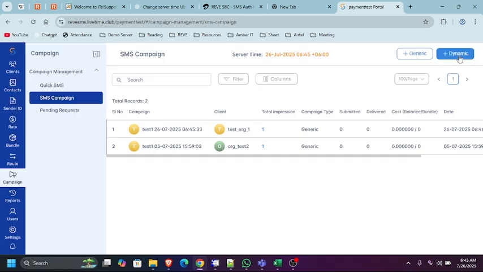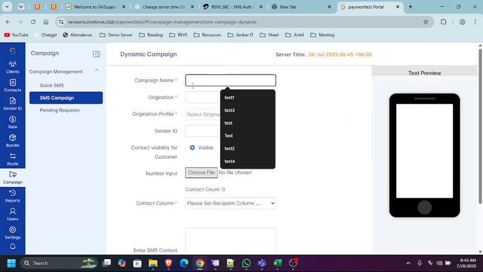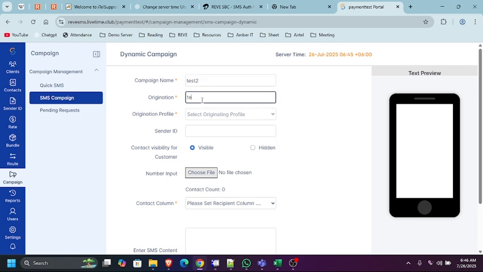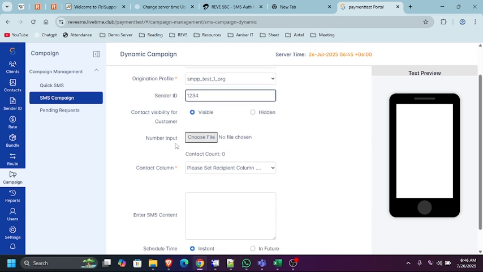Now for the dynamic campaign. Similarly, you have to provide the campaign name, the originating client name, originating profile, the sender ID, and the number input in here. For the number input, you have to provide a file. Basically, this file contains multiple columns.